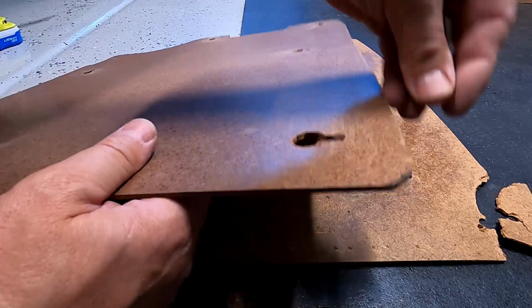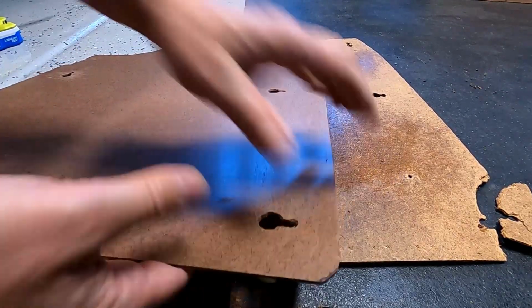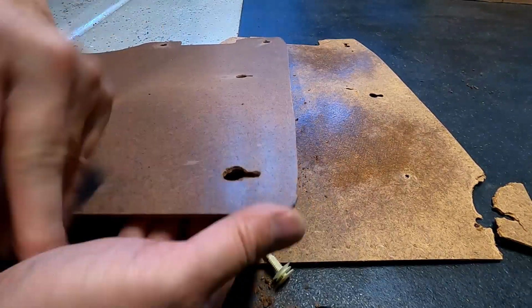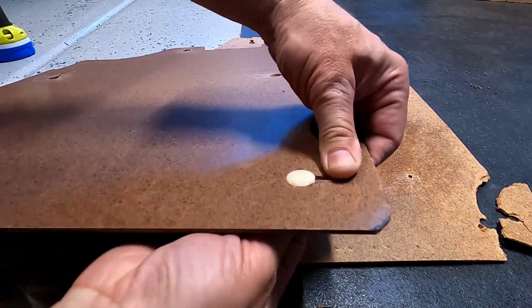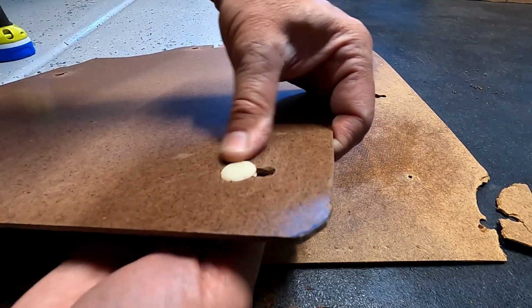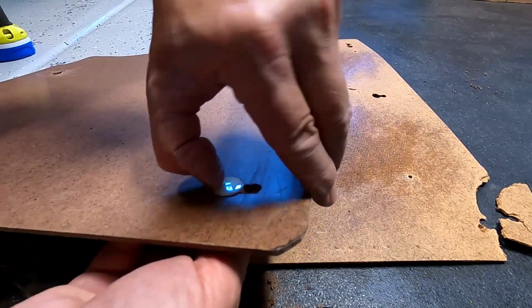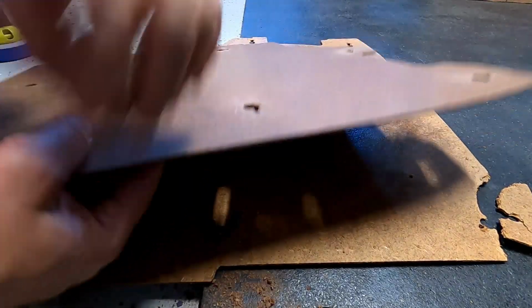So you'll want to put the pin in through the back like that. You may need to open these up a little bit more. Perfectly normal. And then once you get it pushed through, just try to fit it into that slot there, and you don't want to go all the way down, just go to the top there. If you did a pretty good job at sanding, you should be able to push it up in there. So once you get it up in there, just make sure it gets all the way in like that, and then just keep working your way around.